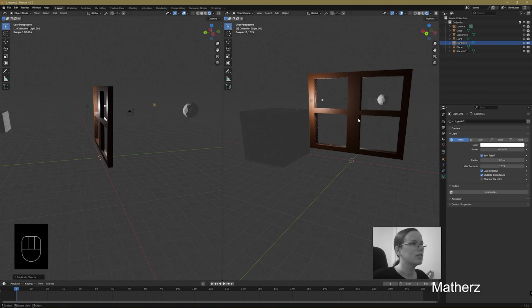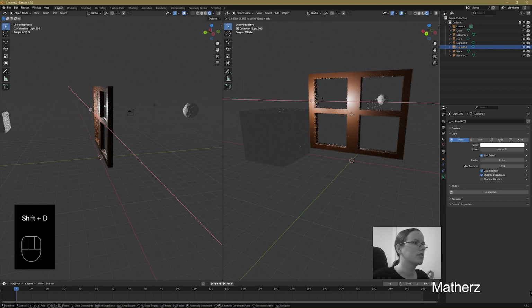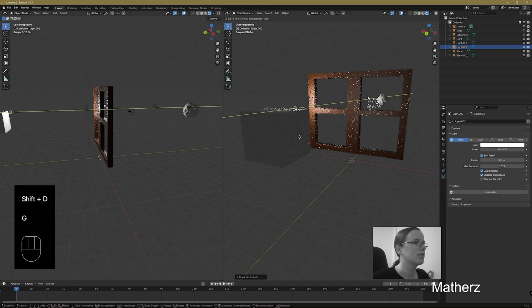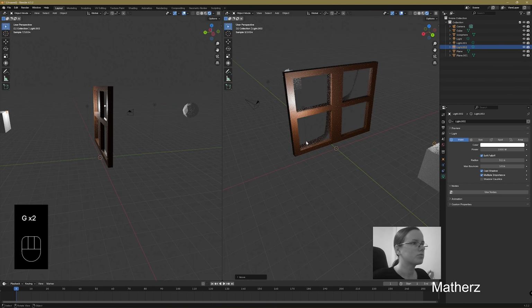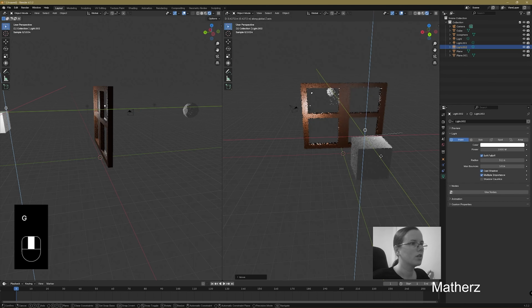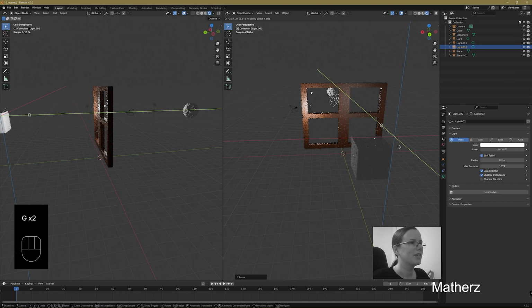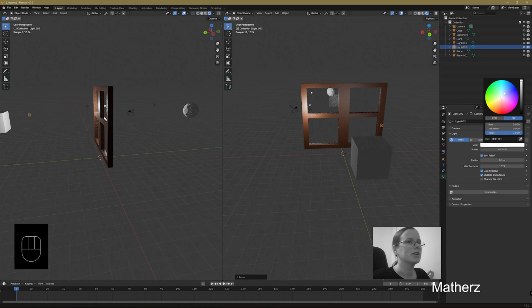Through there you can see the square reflection. Just going to move this one again, duplicate this and change the colour of it so you guys can see what's going on. Oh, come on, it won't move. Yeah, there we go. Right, so I'm just going to change this to green.